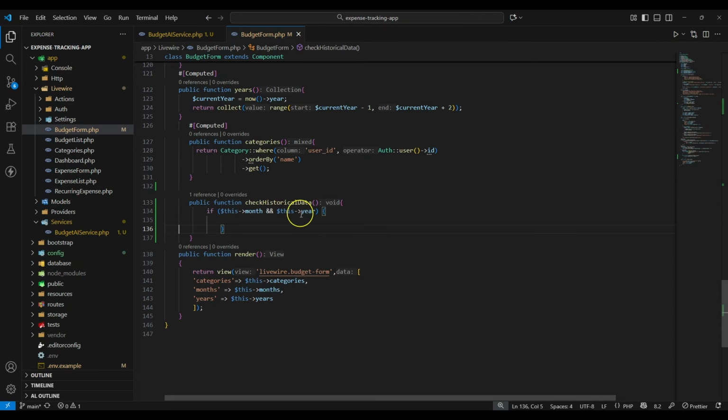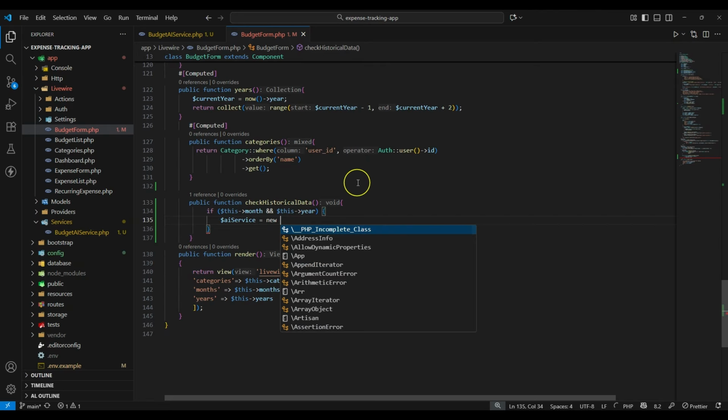Okay. After that, we're going to say AI service will be equal to the AI service that we have created, so it will be budget AI service. Okay, like this way.